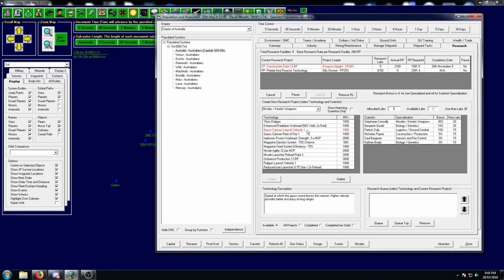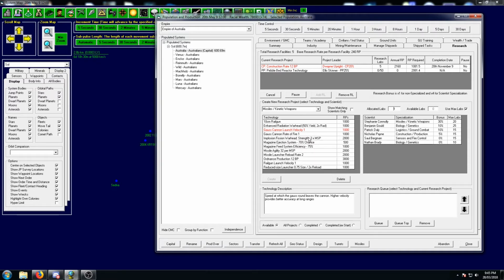Launch velocity, however, beyond the first two technologies, is basically all you will ever really need for Gauss, because final defensive fire for point defense is done at 10,000 kilometers. So if your Gauss has a range of 10,000 kilometers, then you can do final fire. If your Gauss has a range of 20,000 kilometers, then you can also point blank fire against any ships nearby.